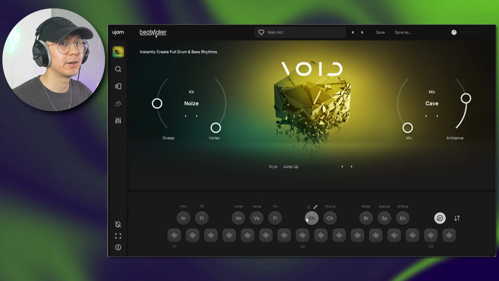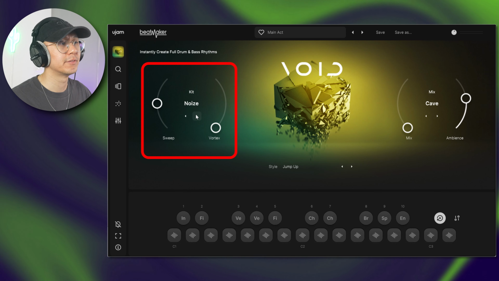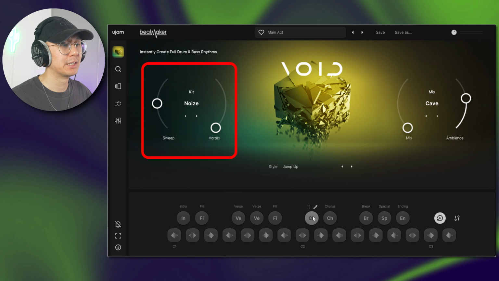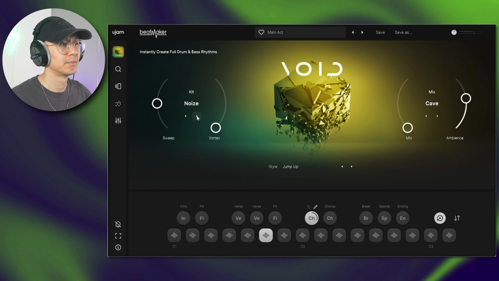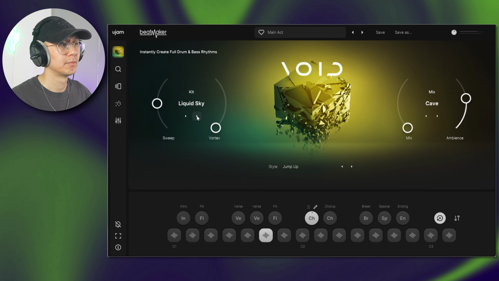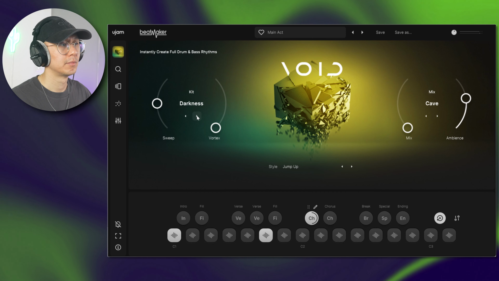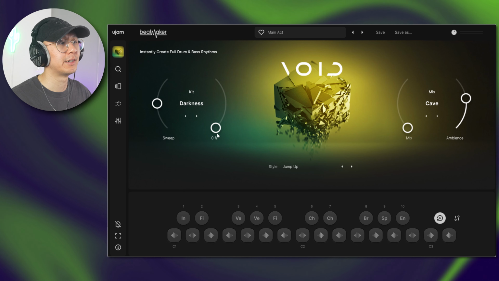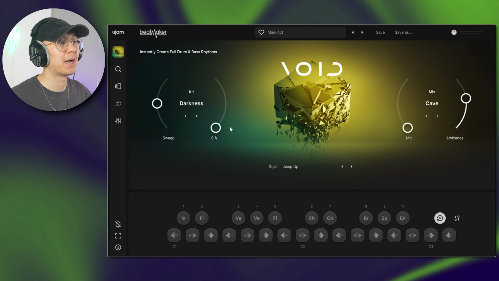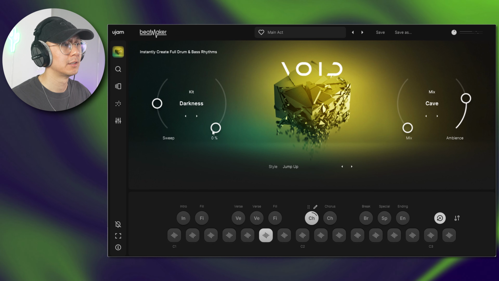Once you have the pattern you like, you can then go through different kits, which is a collection of different drum hits, and we can preview the pattern with different kits. As well, there are additional parameters here to change up the mix. Every pack has different macros. This one has a macro called Vortex.